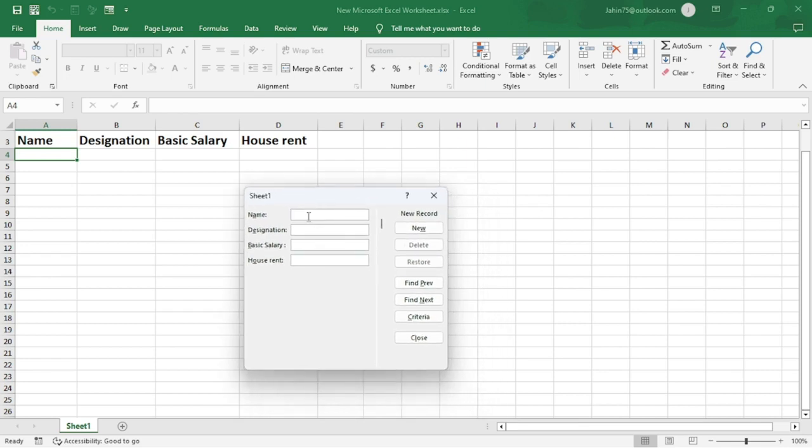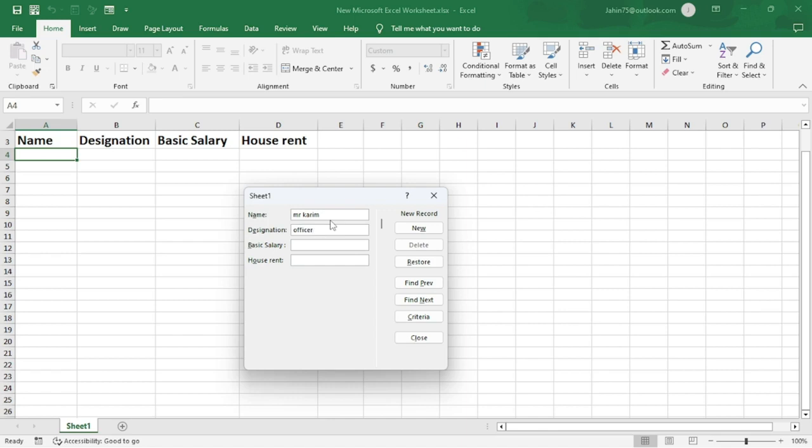Suppose for name, I write here a name, Mr. Korim. After writing this, I go to the second field by using the keyboard tab key. I press the tab key. After that, designation. Say designation is officer.